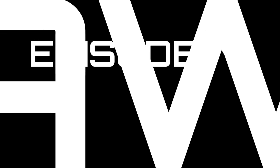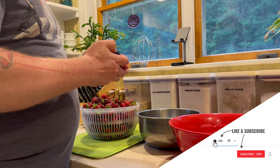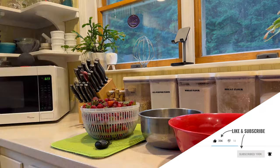That can't be good. Well, looks like we're gonna make strawberry wine then. It's not very hard, and there aren't a lot of ingredients, so let's get to it, and as always, let's screw up together. I start by hulling the strawberries, and that's just a matter of taking the little leafy bit off the top and throwing the strawberries into a bowl.